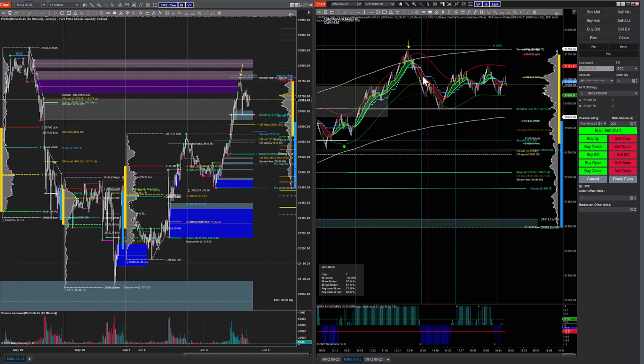Now, it's worthwhile, again, if you're applying the tools that are part of the GridAlgo system. Okay, we're outside of the bands here, but the little EMA cloud hasn't rolled over yet, and we haven't broken the internal ATR kind of stop. We haven't broken through that. So here, as we break it, now I've got a lot of things that have happened. I've tapped into this imbalance above as I've wicked just beyond the order block into this imbalance. That coincidentally happens to be the edge of the value area, because this is such a huge move. But from here, we start to come down.